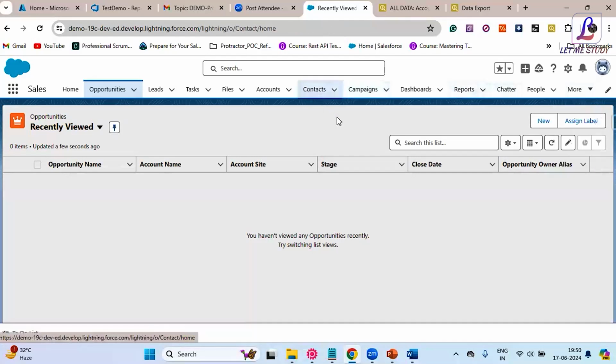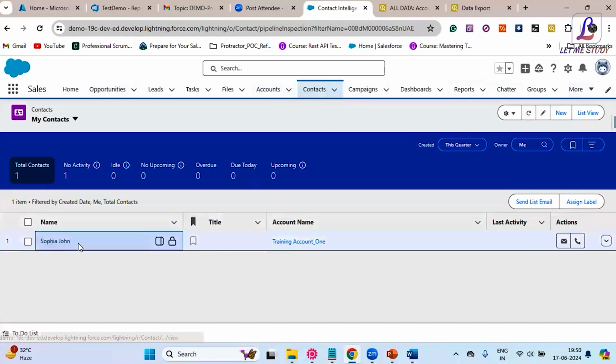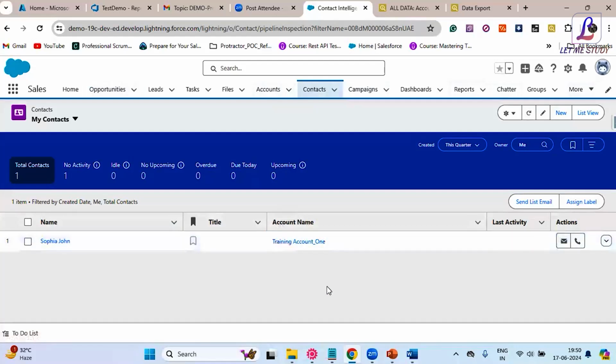There are other components, that is contact and account. See, in this contact, you can see there is a name, Sophia Zone, but in the account name it is showing one account. Why? Because in Salesforce, a contact will link to one account, or sometimes more than one account. You can think about it from this perspective.